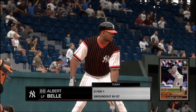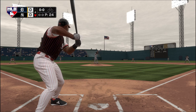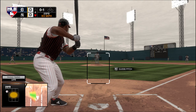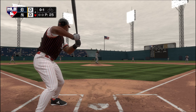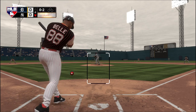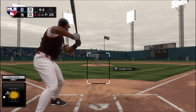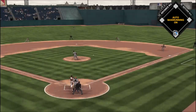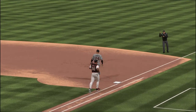Next will be the cleanup hitter, Albert Bell. Leading off for the Yankees, left fielder, number 88. Here's the first pitch to him. Swing and a miss on a ball that jammed him. You know, we saw these guys around the cage during batting practice, and they told us they were going to be aggressive. I think this is getting a little ridiculous. They better watch themselves. If they don't start putting balls in gaps, this guy's going to find himself in the 8th inning cruising. Sent on the ground out to second. Goodrum takes it in. And there's one down now.